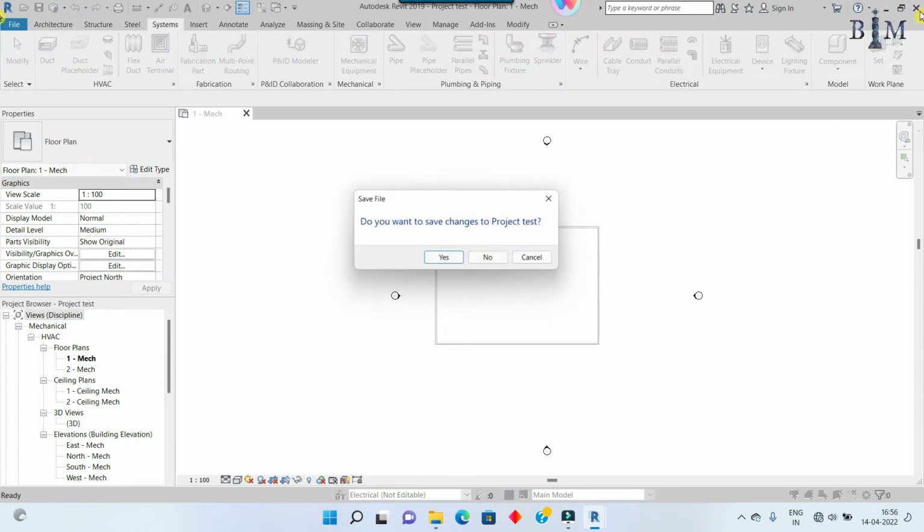For your information, someone will ask me why you close the central model by undoing the work, and in that case we lose work. Yes, you are right, we lose our work, but my work was a few ducts and I can make it again. But my suggestion will be always do your work in local file and at the end save the work to the central model by using the synchronize tool.